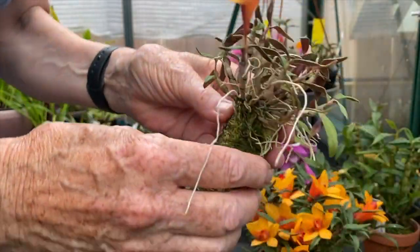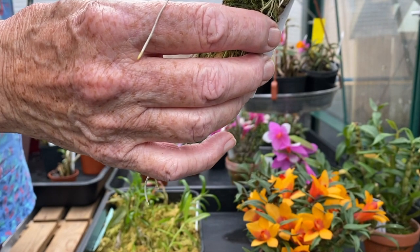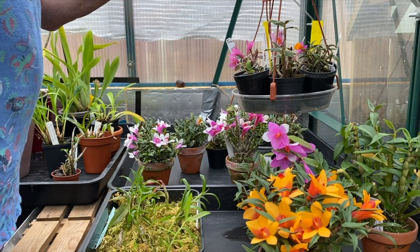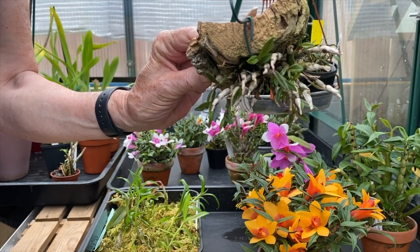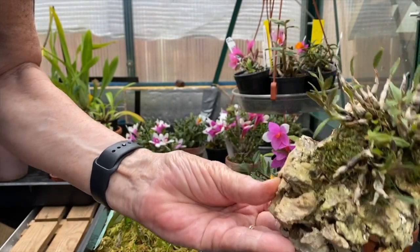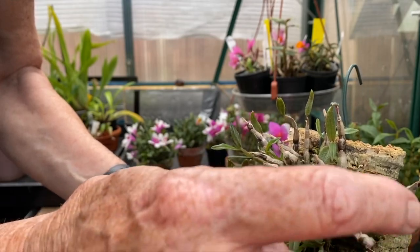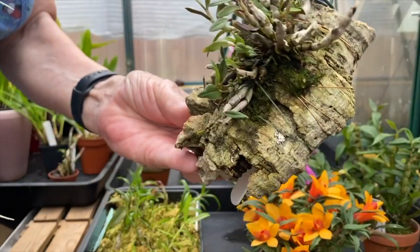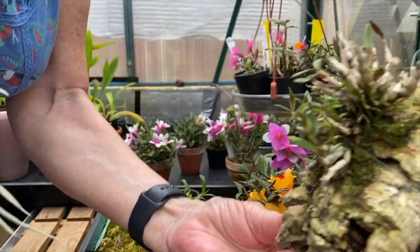I'm soaking him every day — he's hanging on the wall of the greenhouse, about a foot from the eaves, maybe nine inches — and he's doing okay. This one is a Dendrobium cuspidsoniae cross sulawesiensis, cross back to cuspidsoniae. He went backwards but I didn't do anything, I left him to his own devices, and he's now coming back with lots of new growth. What he objected to, lord alone knows. This was in the cool house. I won't say they're best mounted — I think the species do very well mounted because of the rate at which they grow, but the hybrids like to be a bit more vigorous.